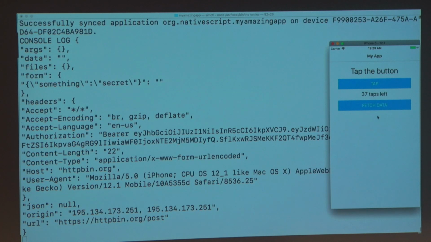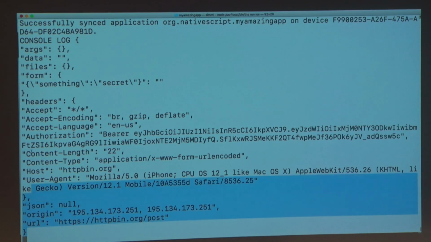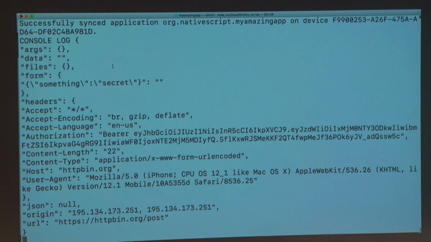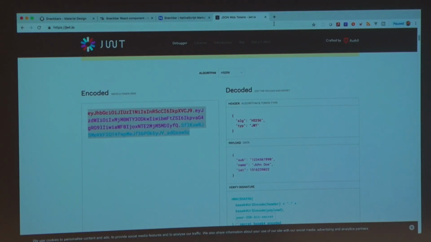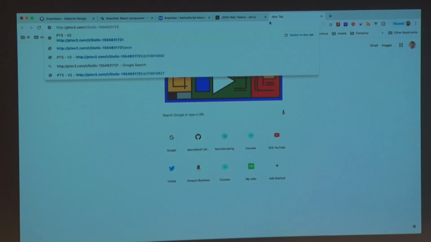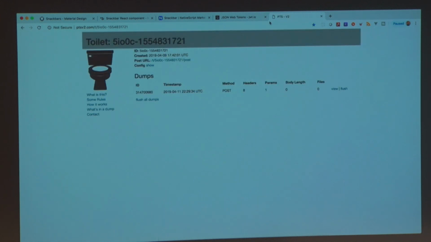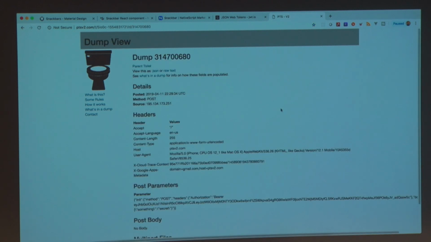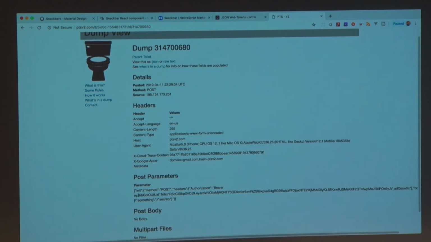Your fetch call works, your tap, your snack bar work. There is your response coming back. Very nice. But what you don't know is that weird URL that we saw in the code, it's a bad guy. A bad guy just got your request. Check it out. They got your post request. You can take a look at it. There is your parameter, there's your token, and there's your super secret data in the body.